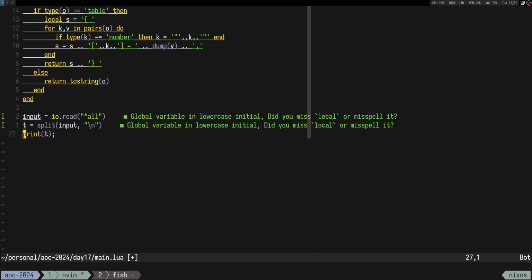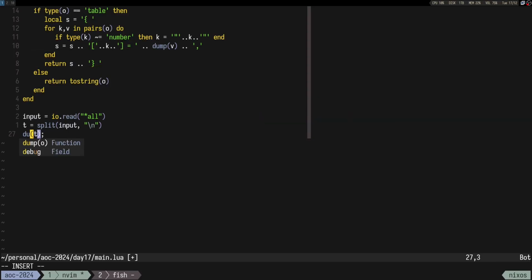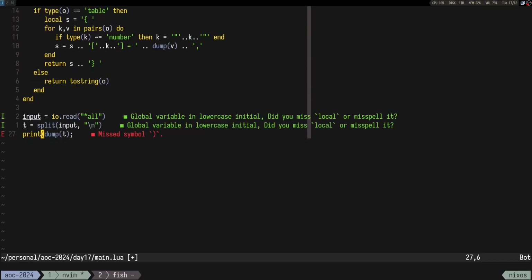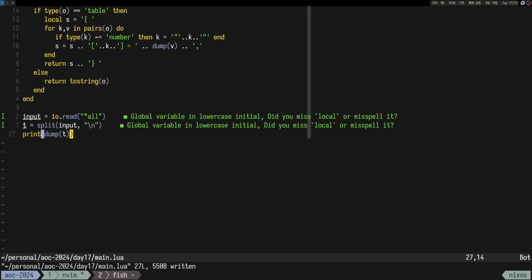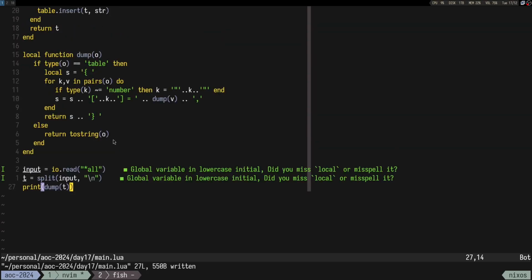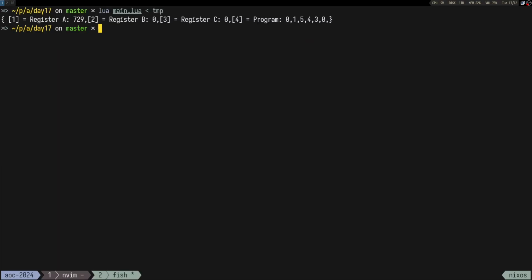This just returns a string, so we still have to use print. So okay, it splits the lines, that's nice. And it even knows how to ignore the empty lines. That's perfect.